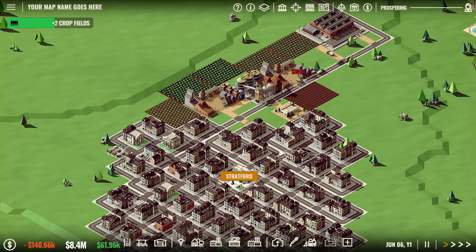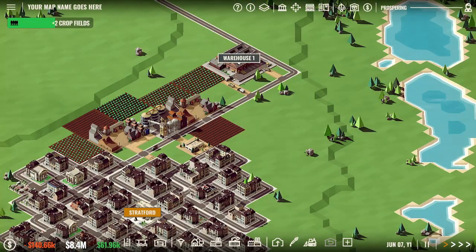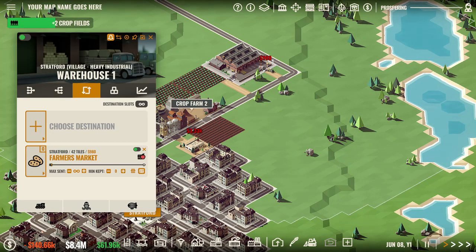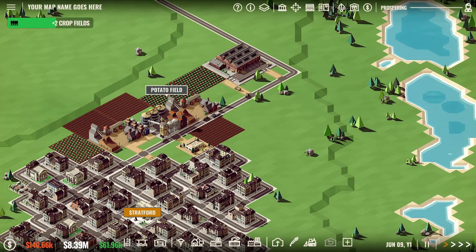So you can see here now the money is plus 62,000. So there's money coming in. So that's just to reiterate, that's the main thing there. If you hold until production transport capacity is full, that is key. Because if you don't do that, it's going to be sending half-empty trucks, and that will cost you more in the long run.